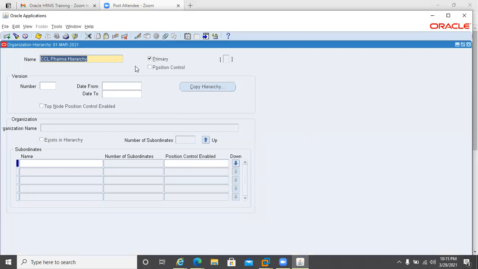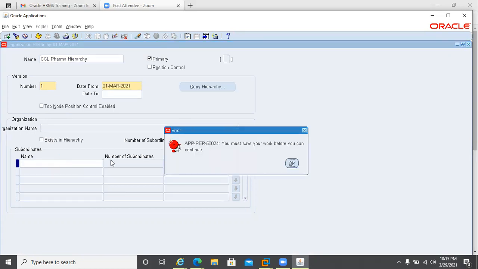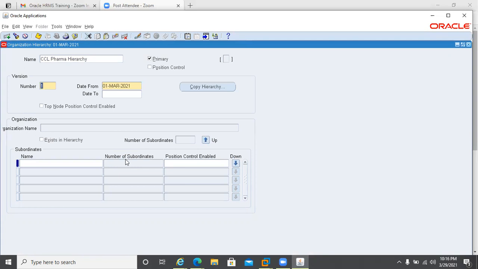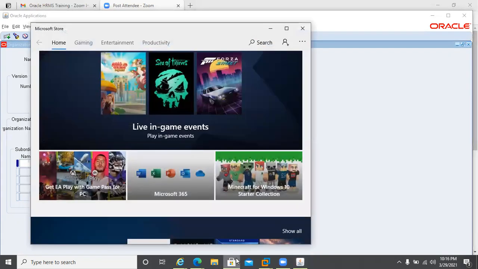This is the first block, and basically we have to save it. The version number appears automatically by itself. The date will be the same as the one we gave at the top. Again, this is another block, because if you see, this is one border and this is a detailed border, so you can get an idea like this.